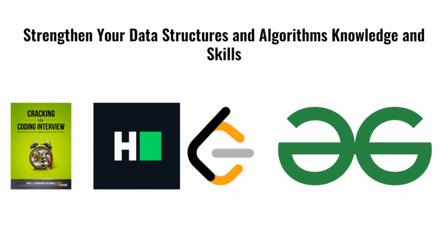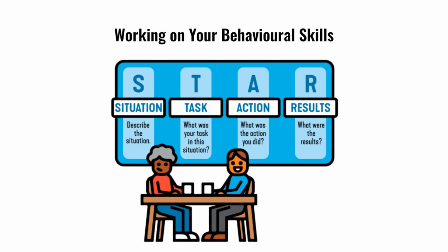The next step is to work on your behavioural skills, which are arguably just as important as your technical skills and where many people go wrong. Interviews often have a behavioural element where interviewers ask questions on your experience to see if you're a good fit. The best way to develop these skills is to go out and actually gain them in practice — whether that be public speaking, leadership or teamwork. Companies usually post their culture online, which you can read and think of examples from your own experience that relate to it. When structuring your answers, use the STAR structure: describe the Situation, identify the Task needed to be solved, describe how you solved the problem, and evaluate the Results. Whilst prepared answers are a good idea, it's important to listen carefully to the actual question asked to ensure your response is in line with it.